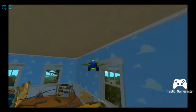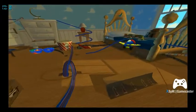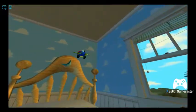Okay. This game is cool. It's got a lot of neat little secrets in it, and it plays a simpler version, but it plays like a Tony Hawk game, so it plays really well. I'm really enjoying this.